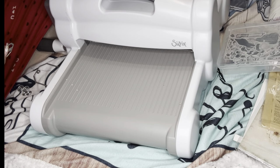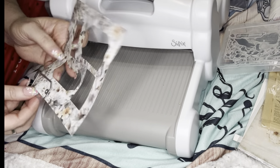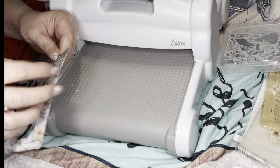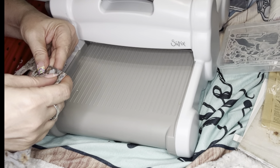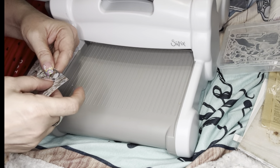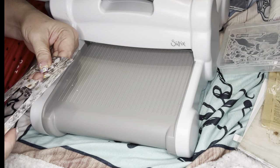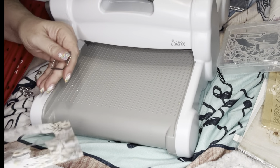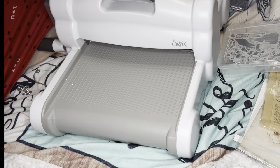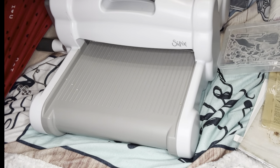Is there space on any of this paper? Probably not. Right here, maybe? Just barely. Is it worth the risk? No. Probably not. Fine! We'll use that for something else. I'll just grab one that's similar.